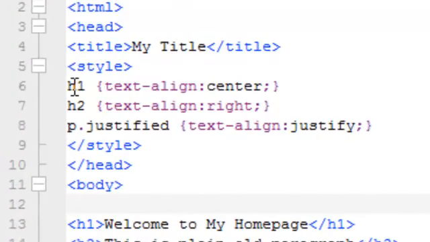And these are set up using the basic CSS syntax, where I've got the opening curly bracket, the property, in this example it's text-align, and then the colon, and then the value, in this example center. Then I've got the semicolon and then the closing curly brackets. And pretty much the same with the others here. Now with classes and IDs, you can name them anything you want, really. I just named this one justified because that kind of describes what I'm wanting to accomplish here in this particular syntax, and that is to have the text aligned justified.